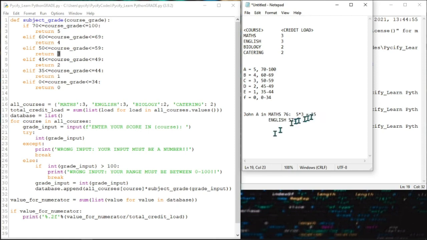So 57 is between 50 and 59, which means 3 will get multiplied by the 3, which is the credit load for English. So here I'm going to have 3 multiplied by 3, and I will have 9. So just like that, I can still put any random, say I have biology.